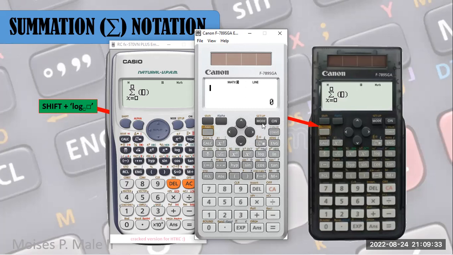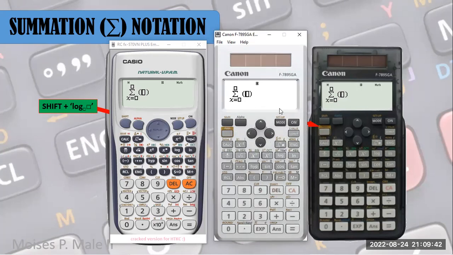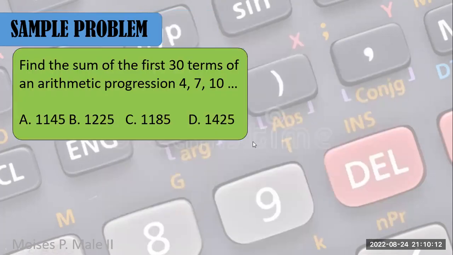Okay, so, this, apps, then 2. Okay, as you can see, they're the same. So this means you input the function with x, then the start of x equals any value. Okay, it can be 0, it can be 1, any value. Then this is the end value of x. So it means a function of x from x equals the initial value to x equals the final value. Okay. So let's try this one.